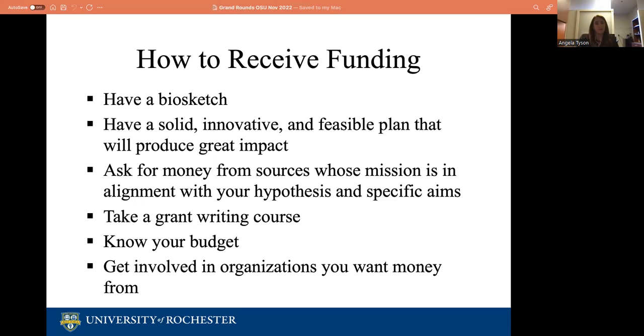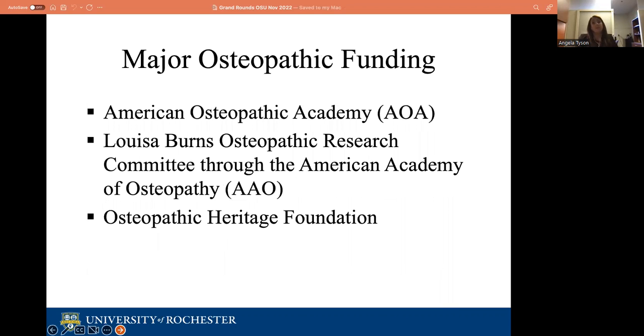Okay. So obviously, when I apply for grants for organizations that I'm part of, I have to recuse myself from that process for that cycle. I completely step back and I have no idea what's being applied for against me at that timeline, or that would be a bias. So that's possible to do. So get involved. And then major funding sources.